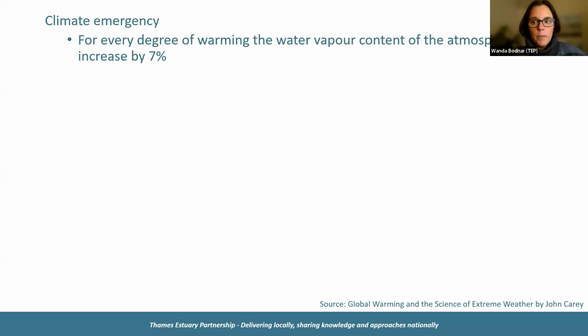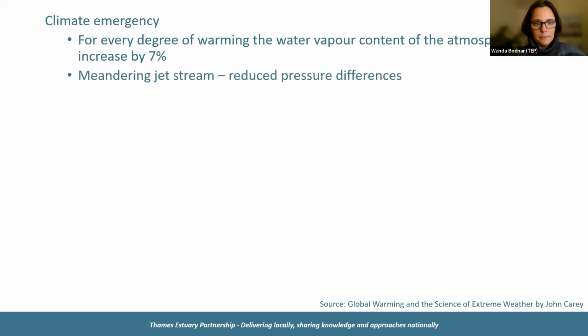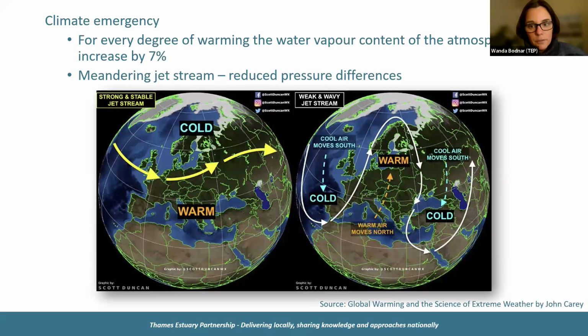And in terms of the extreme weather patterns, when we see days of very warm and very cold weather, that is due to the changing pattern of the jet stream. Under normal circumstances, which you can see on the left-hand side of the image, the jet stream would stay in place thanks to the pressure differences between the high and low latitude. But as the Arctic warms, this pressure difference reduces and the jet stream becomes wavier, which you can see on the right-hand side, bringing in either very warm air from the south or very cold air from the north.